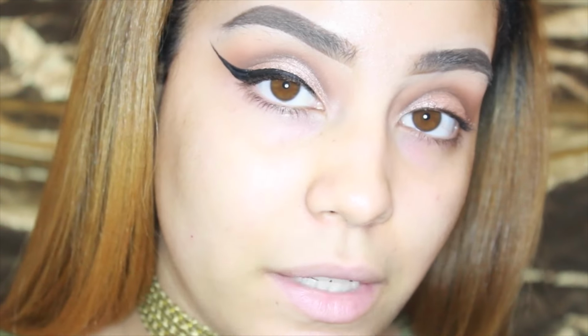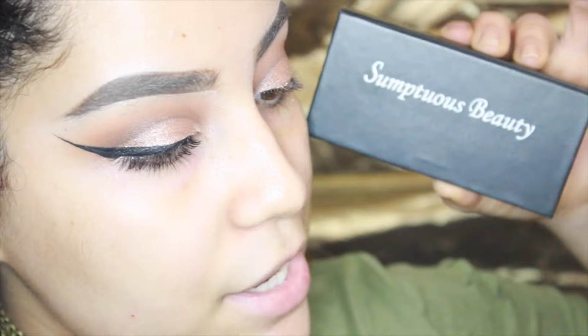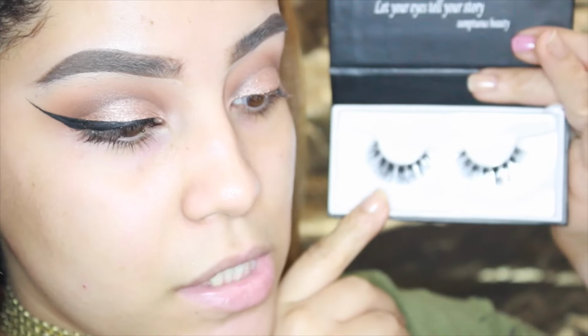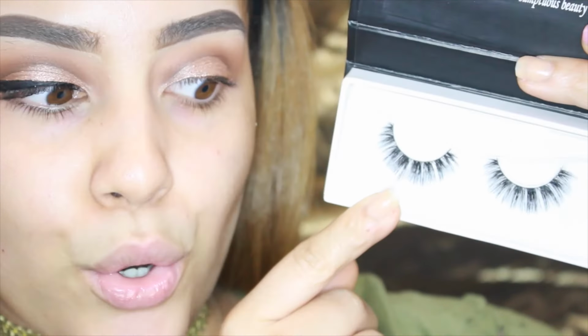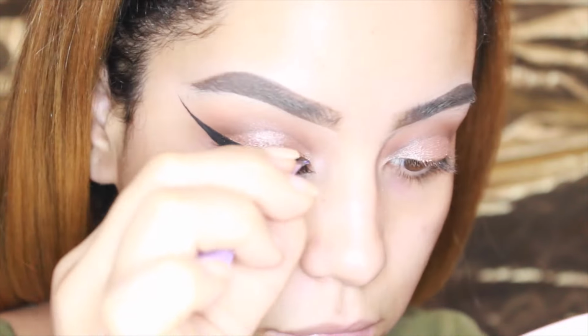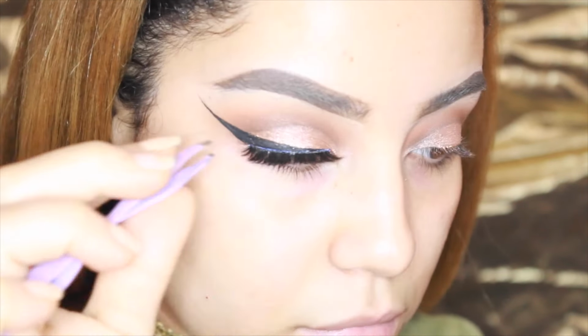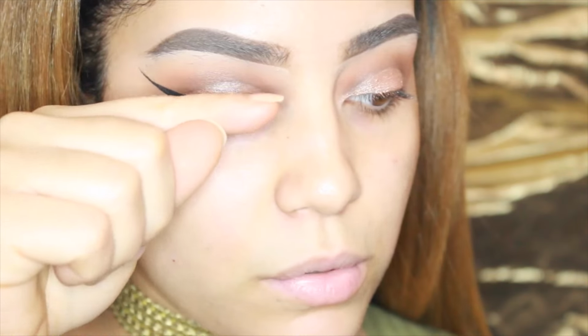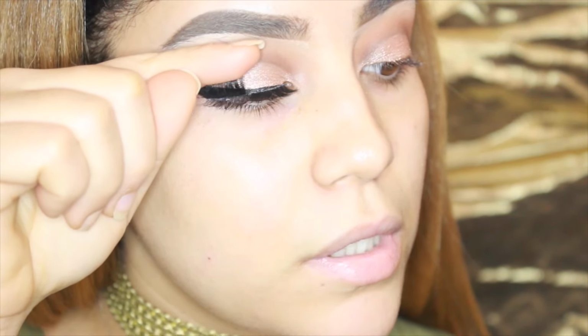Now, to make the other side look even, pray for me. So I'm gonna go ahead and use these lashes I'm wearing today, Sumptuous Beauty, and their Instagram is also Sumptuous Beauty if you guys want to check them out. These lashes, like, girl. I love it. Oh my god, I wish they were more curled though. When your eyeliner is even.